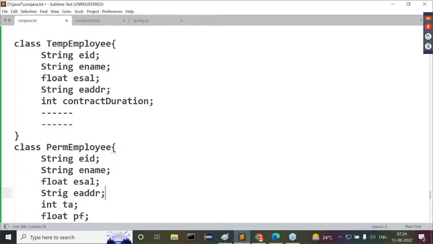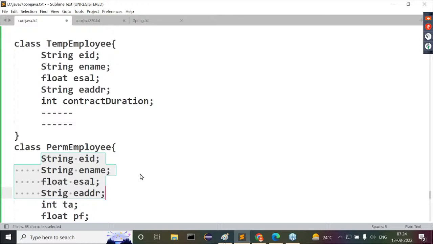All of you observe carefully. One time we declared in a temporary employee class, the same variables again we declared in a permanent employee class. So that means we provided duplicates or not? Duplicate code, duplicate variables we provided or not? Observe carefully. When duplicates are provided, automatically code redundancy increases or not?